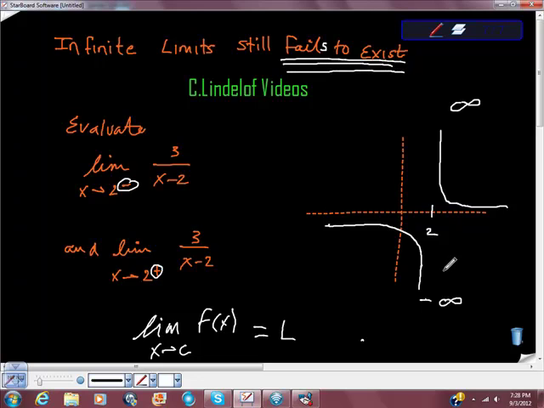I hope this is really helpful to you, because if you're taking the AP exam, they're going to say the limit approaches infinity. It does approach infinity, but if they give you the limit fails to exist, it does fail to exist, and that's the description of why it's true.